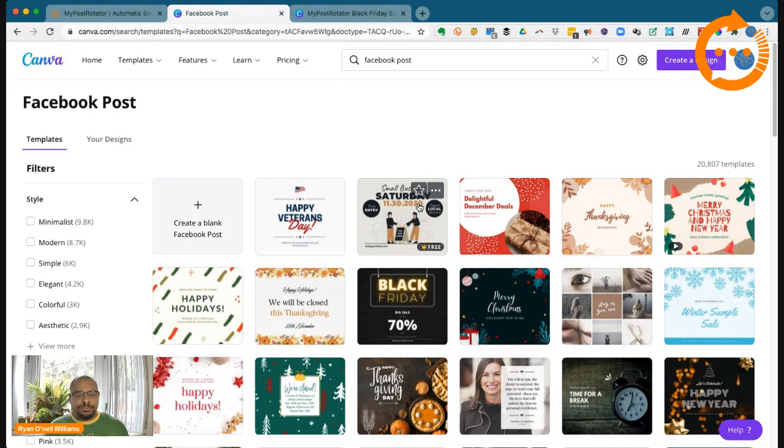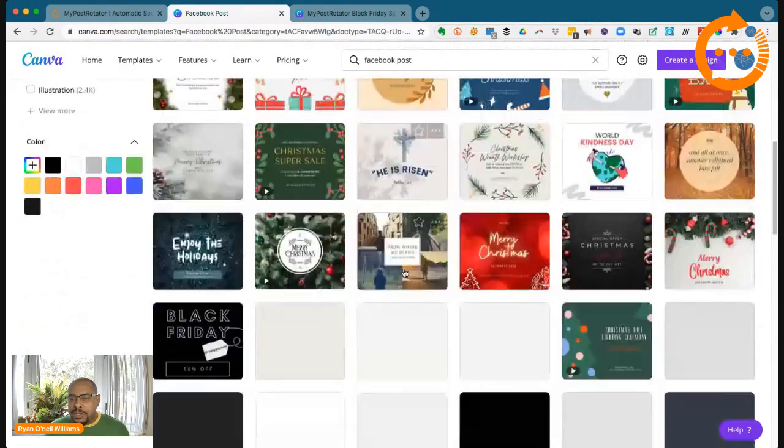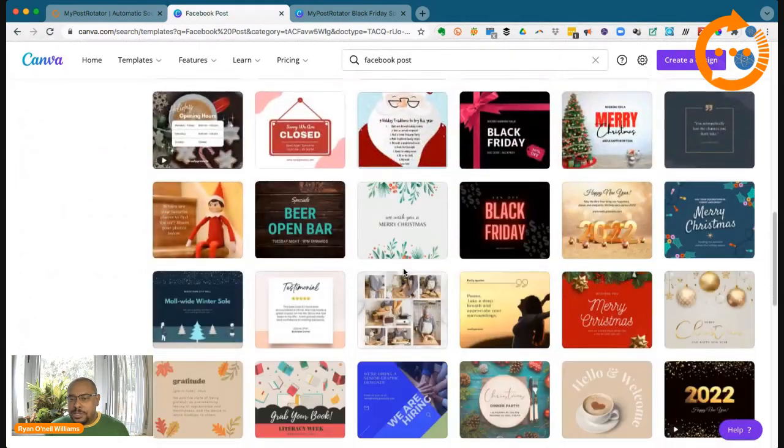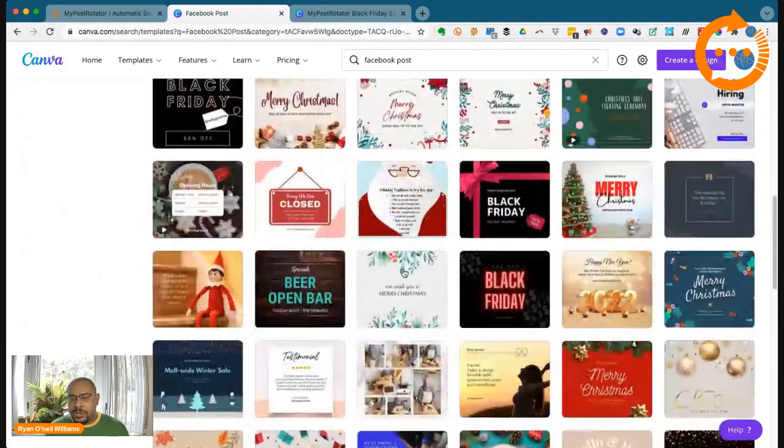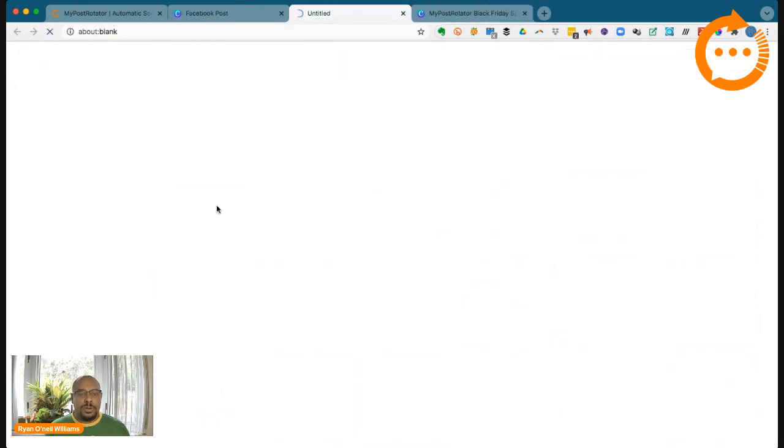So we're going to create a blank Facebook post, because while I could use any one of these wonderful templates that are here, I'm going to create something blank. What I'm trying to do today is create something for a brand that I have called Intro Bubble, and I want to use specific colors and a specific kind of post, and create custom posts, okay? So number one, we're going to create a Facebook post.